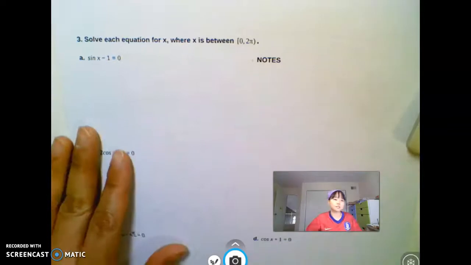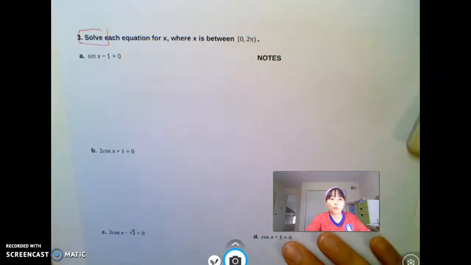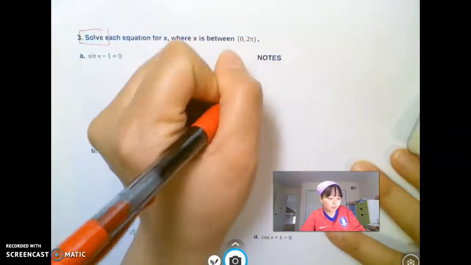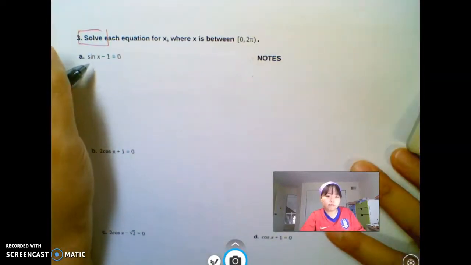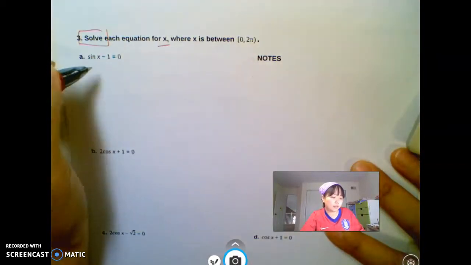Now, this part in section 3, I know it says solve. We are not grabbing your calculator, no way. The calculator we only used for coterminal in the first section, if you recall. So the only time we use a calculator is to do coterminal, but this part we're solving. I would say there are only 2 steps. Yes, we're solving for x, but we're not getting rid of everything.